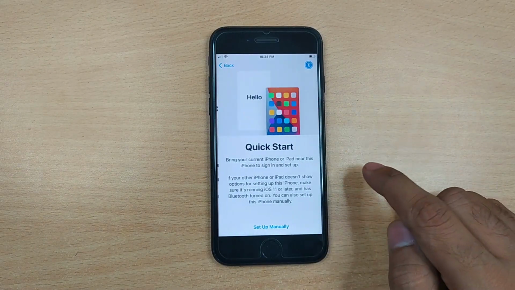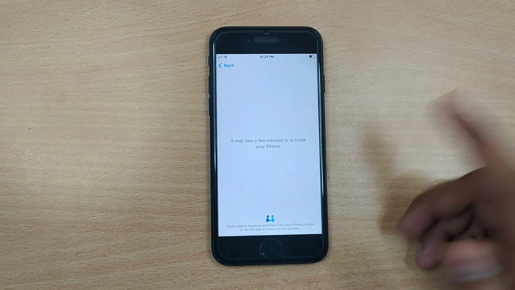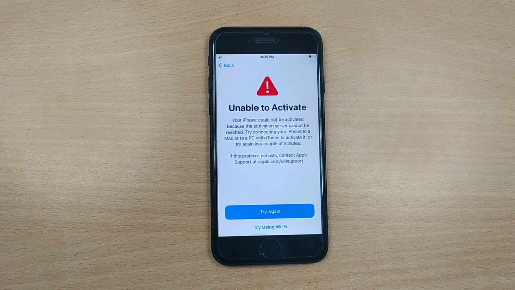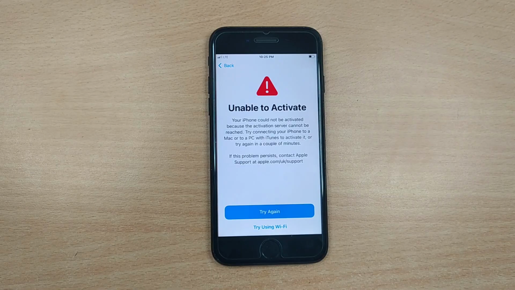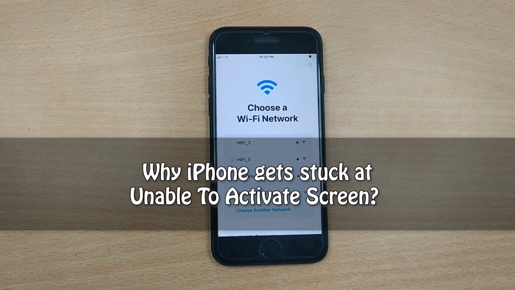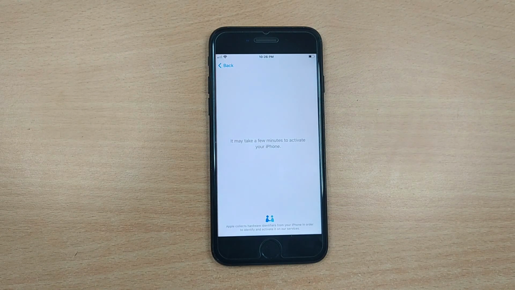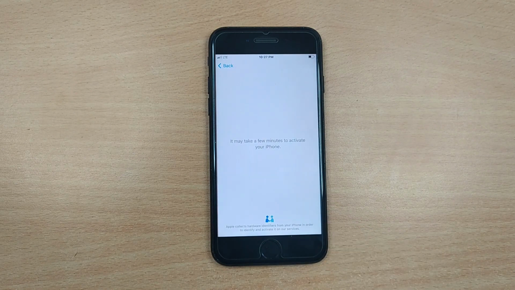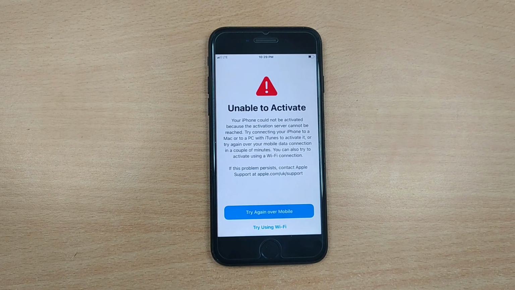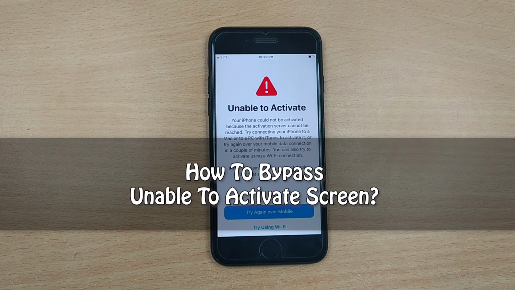Today's video is specifically tailored to help the iPhone users who are looking for solutions on how to skip the unable to activate screen. Now if you're the one facing a similar issue where you are stuck on unable to activate screen on iPhone, we assure you that your search ends right here. This issue generally happens when your iPhone is unable to connect to the Apple servers to activate your iPhone with your Apple ID credentials. Now, if this fails, it entirely blocks you from making use of your own device, which indeed is frustrating. Therefore, without adding any more frustration with talking, let's skip directly to the solution.